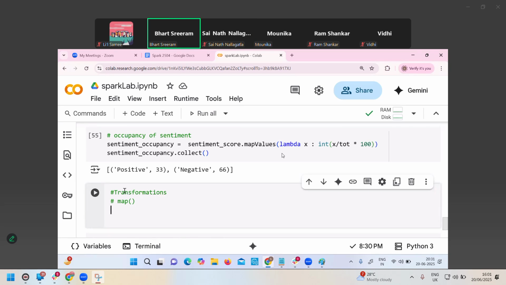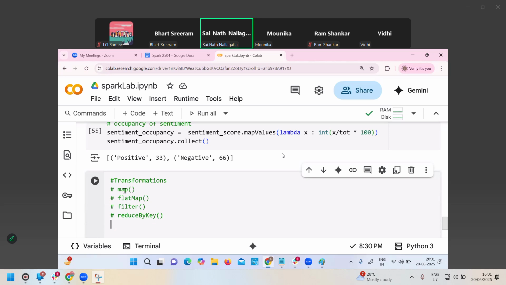And also, especially in this sentiment example, flat map, reduce, reduce by key, and you worked with filter also. And one more transformation, map values.